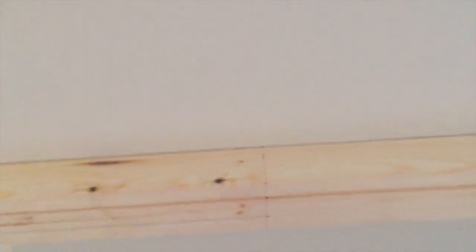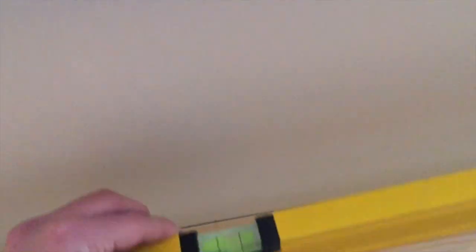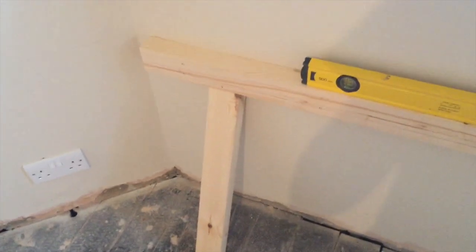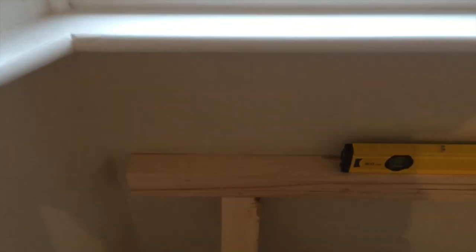I've marked the wall in the middle — you can see that little dot that I've done. And then I've marked the wood in the middle. I have then put the spirit level on it to make sure it's level. And then I've used these supporting ropes, which will become side pieces in a minute — they're about the right length — to have a little bit of an arc to make this piece level on the wall.